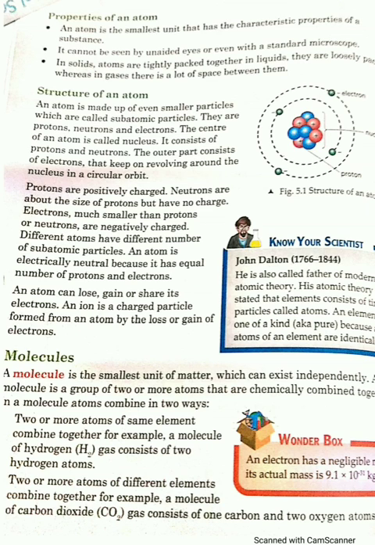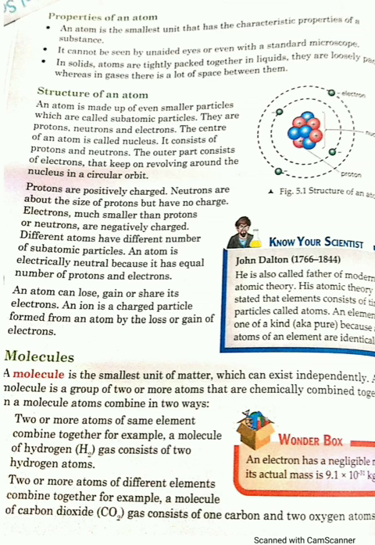How can we say that atoms are electrically neutral? Since they have an equal number of positive charges as well as an equal number of negative charges. For example, in maths you study that plus 10 and minus 10 cancel out each other. In the same way, protons and electrons cancel out the charge of each other, and as a whole the atom is electrically neutral. Or we can say the number of protons and the number of electrons are equal to each other.